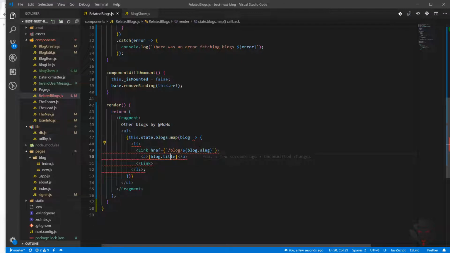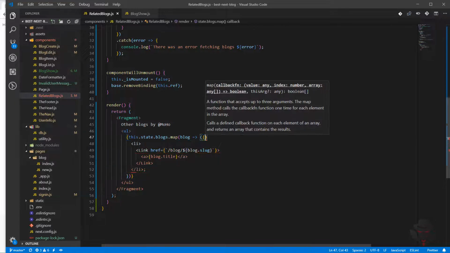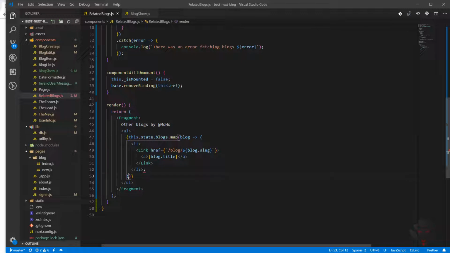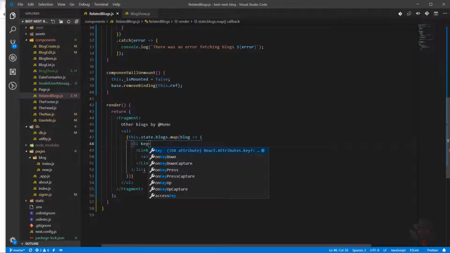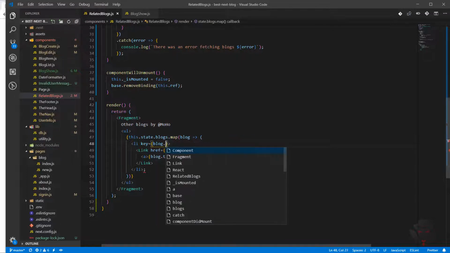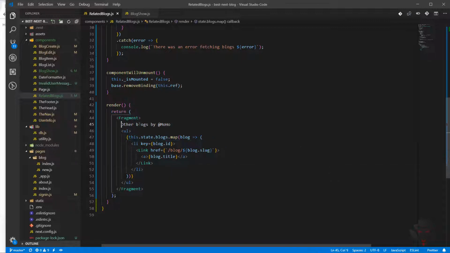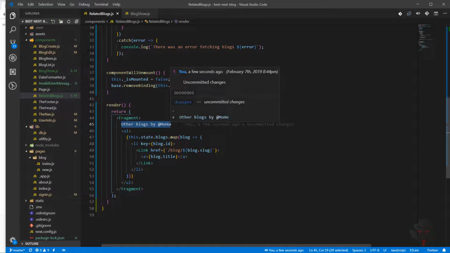blog.slug. So it is just showing some errors because we need to return, and I think we need just to change this one. There we go. I think now it's sorted. Now we have a li, we have a link, and because we're using the loop, so we need to pass the key here. And in order to just pass the key, I'm going to use blog.id. Let's just fix also this one.